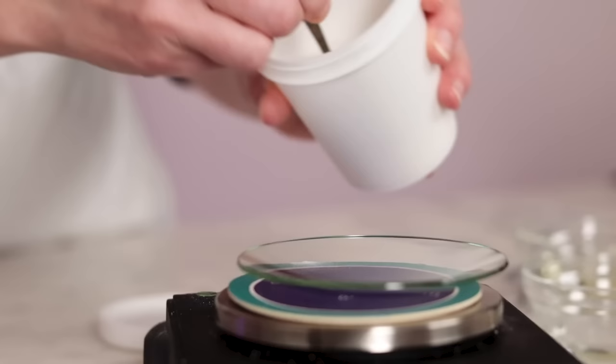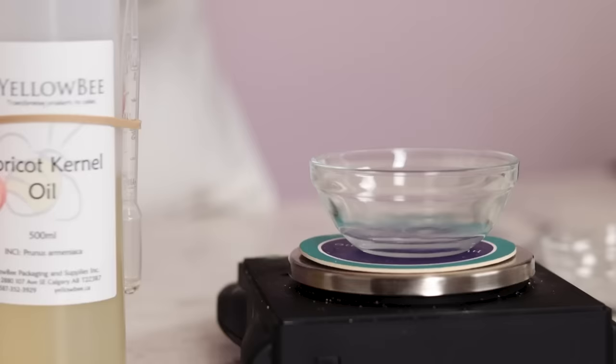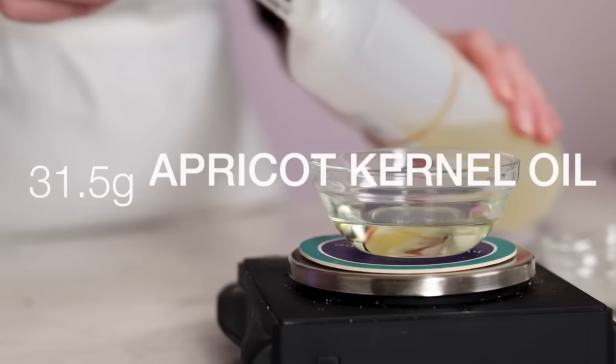The next four ingredients is where that stay-soft magic comes in. These ingredients are what really differentiates this formulation from anhydrous self-emulsifying scrubs that are susceptible to temperature swings. We're basically creating a lotion-y base for the scrub. To emulsify we'll need 7 grams of Ritamulse SCG. Our richness-boosting moisturizing oil is 31.5 grams of apricot kernel oil, but you could definitely use a different relatively lightweight inexpensive liquid oil instead.